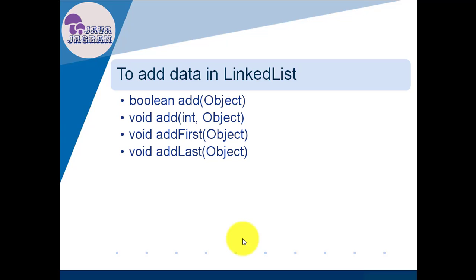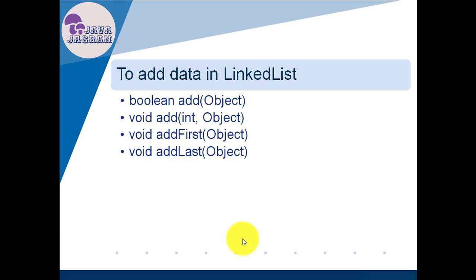You might ask why it's returning a boolean, when all the other methods return void. I will talk about the internals in a separate video. But as of now, you should know that the add method is not provided by the linked list, it's coming from the collection interface. That's why in the collection interface it's declared like that, unlike the other methods, because some of the methods need a return type to clarify whether the element got added or not. So that's why it's declared boolean.